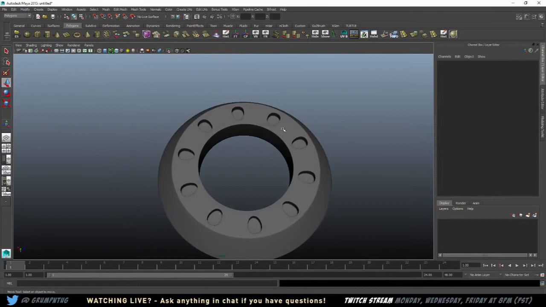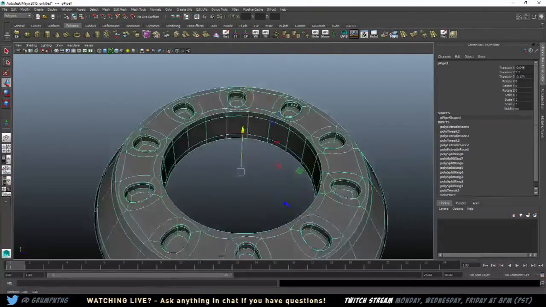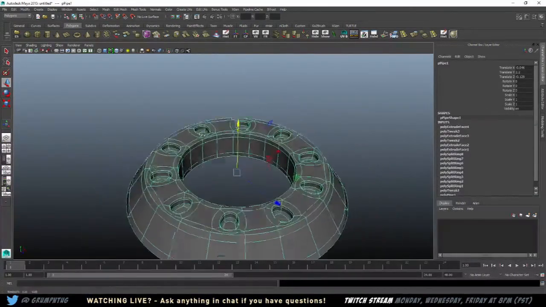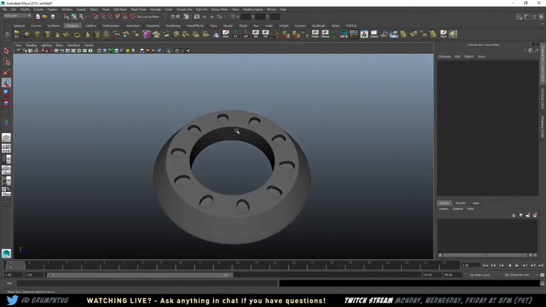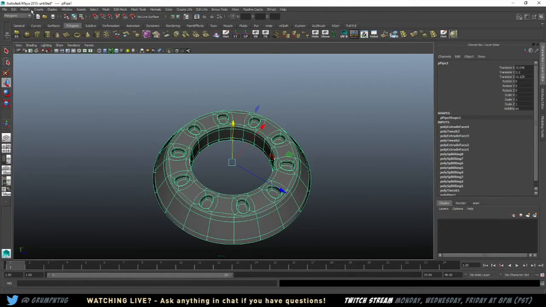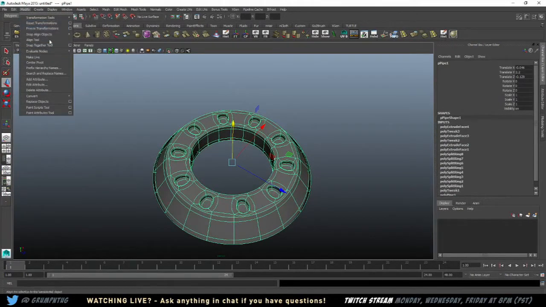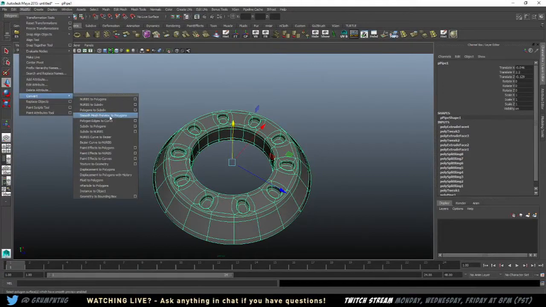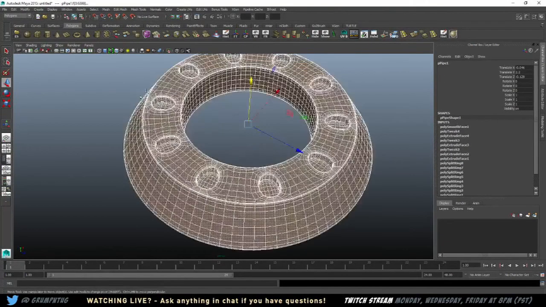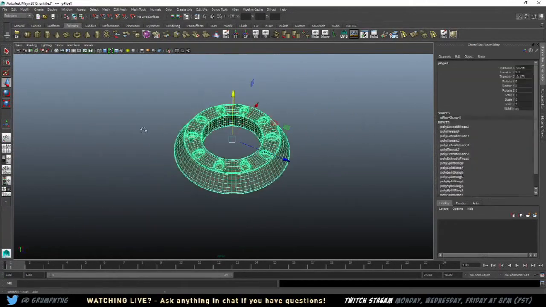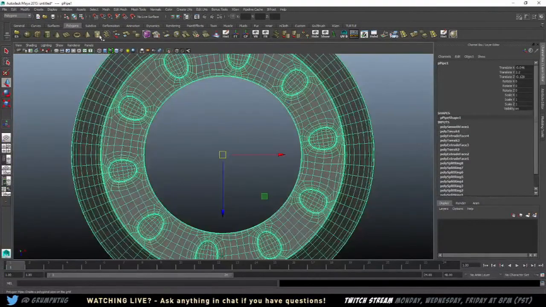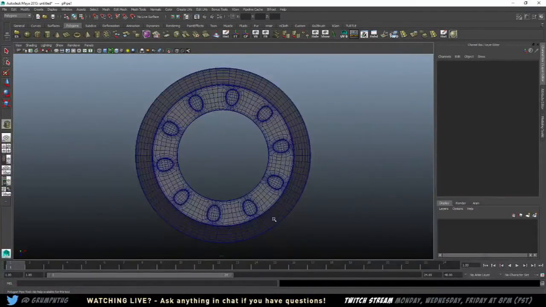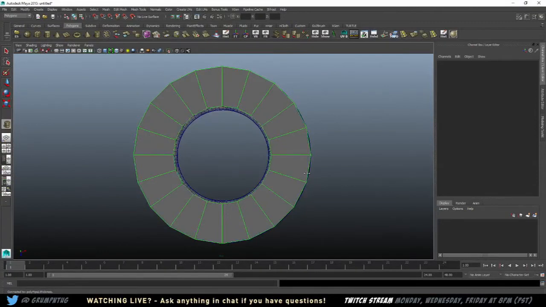And you can see why I'd want to do this now, because obviously if I tried to model this as a low poly object onto a model, I would get tons and tons of polys and it becomes super inefficient right away. Whereas if I model this out, modify, convert, smooth mesh preview to polygons, I get my high poly there, and now I can export this out and have my low poly, which would essentially just be this ring that I had made before. We'll go ahead and do that real quick, because why not?